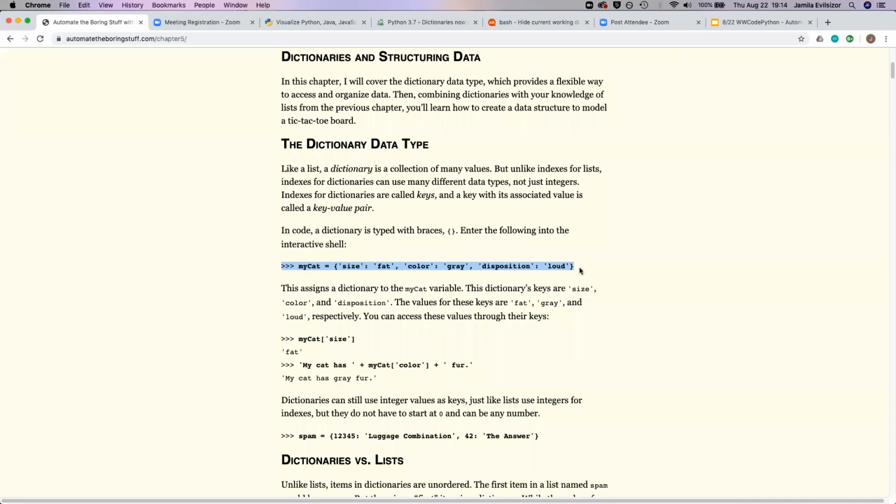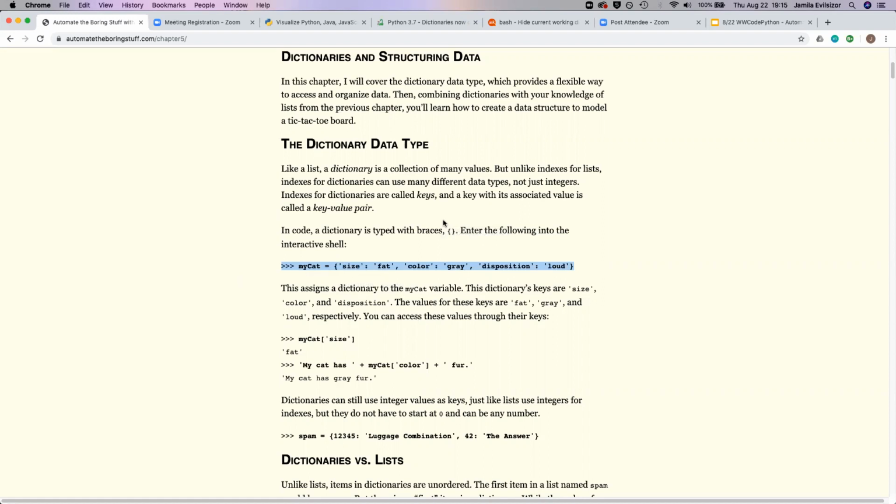So what I have highlighted is an example of what we're talking about, this dictionary. If you're looking at this line that I have highlighted, how does the way it has been defined differ compared to lists and tuples? What's the very first glaring thing you see different?